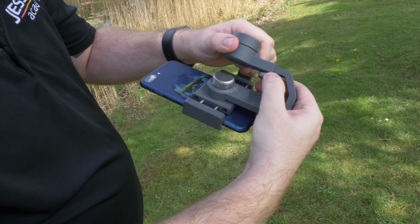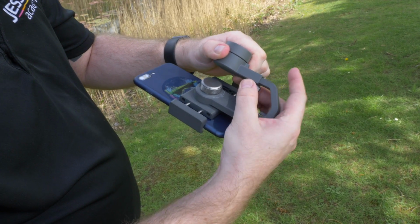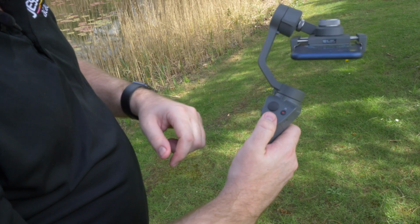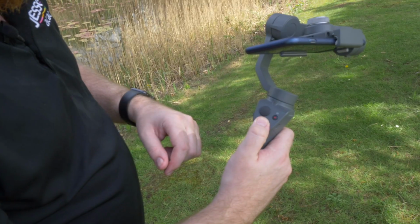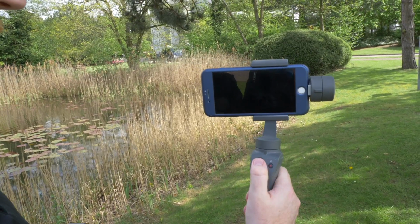Now, to get this central, you're going to want to balance it differently for each phone, and to find the balance point you just have to use this screw here and move it in and out. So for the bigger phones, you're going to move it out. Okay, once it's roughly balanced, you're going to press this button, tap and then hold, same way as the drones turn on, and it wakes up, and you are ready to rock and roll.